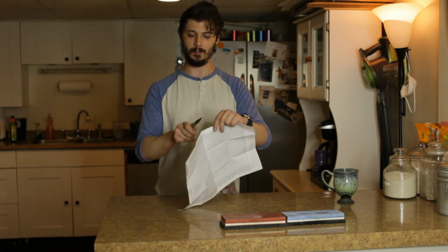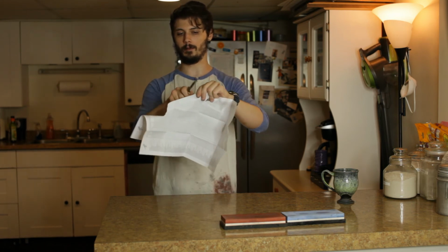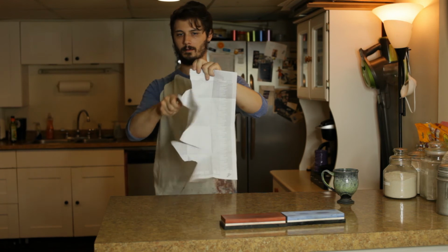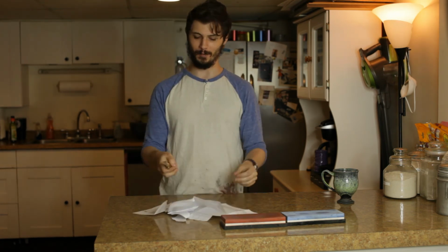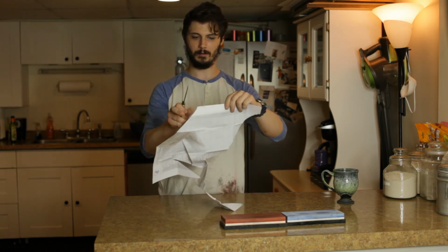All the imperfections are gone from it. So let's see how sharp it is. Definitely sharp. Definitely, definitely sharp. Whoops. Yep. Definitely sharp, guys.